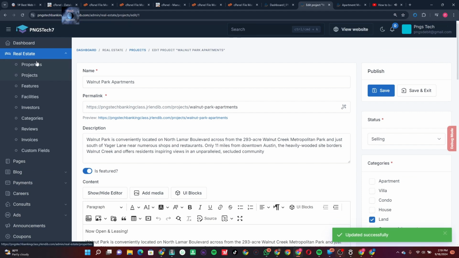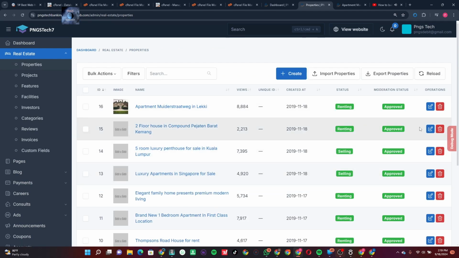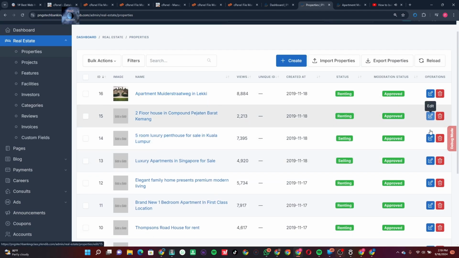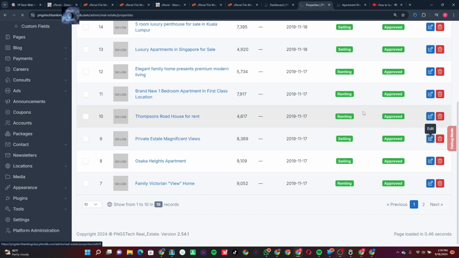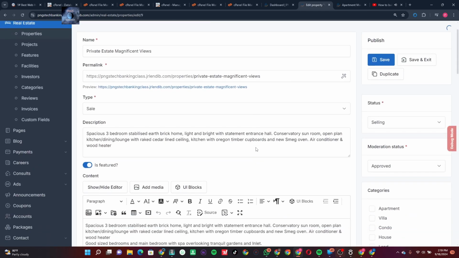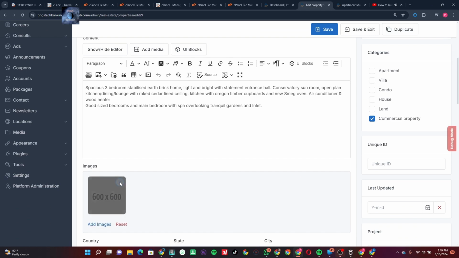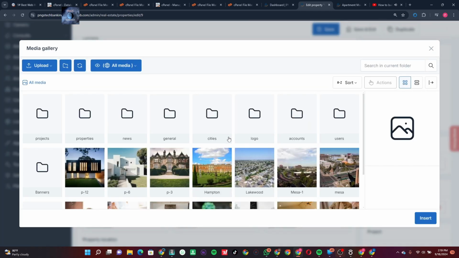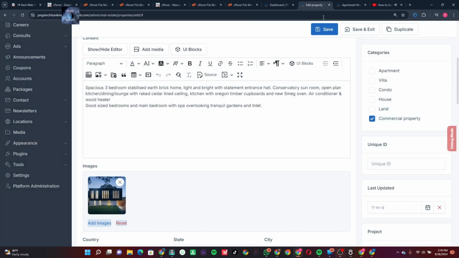Okay, so let's get back to the properties. Let's edit the properties also. So I only did one. We're going to edit all of these pages, and the remaining 6 I will just delete them. So let's take this next. Let's go one after the other so that we don't mix it up.